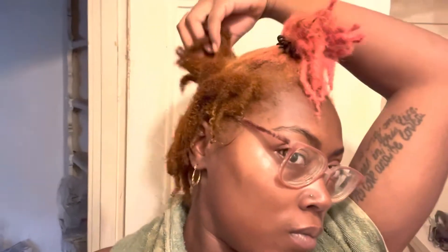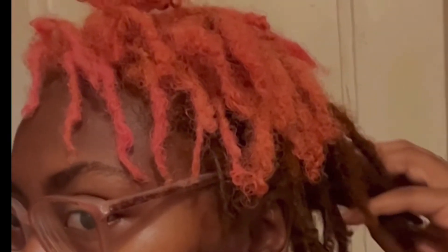This is how my hair is looking after I rinsed everything out — I'm loving my color so far. I got so many compliments, from men and women alike. I did trim my locs a little bit after my style was done, and I did get a retwist. I'll get another retwist in October — I get my retwist every four to six weeks. Doing anything to your hair that alters its natural state will cause some type of damage.